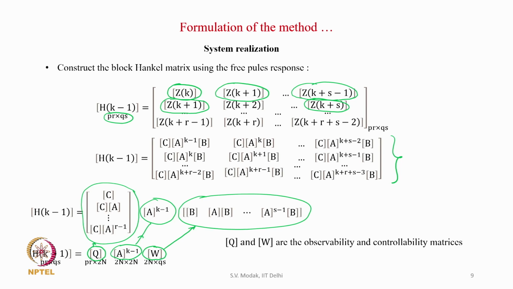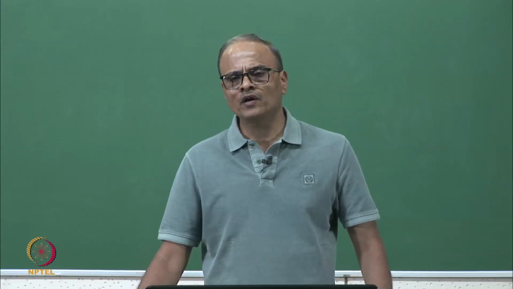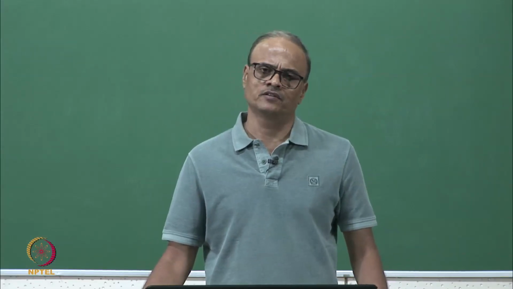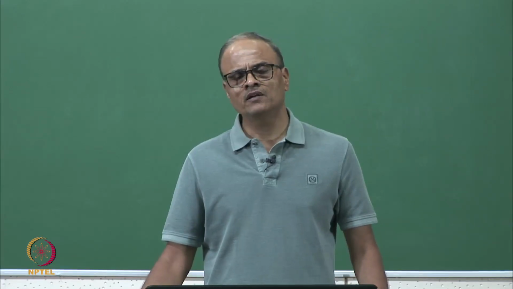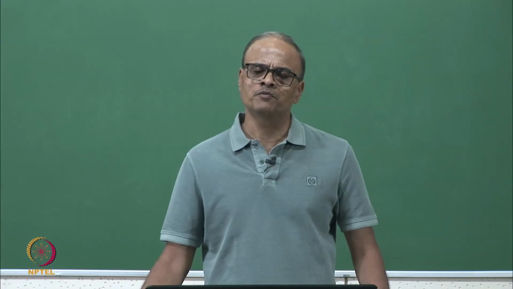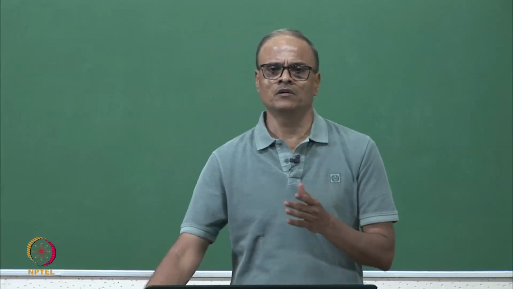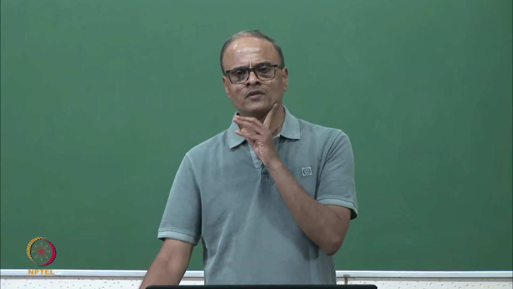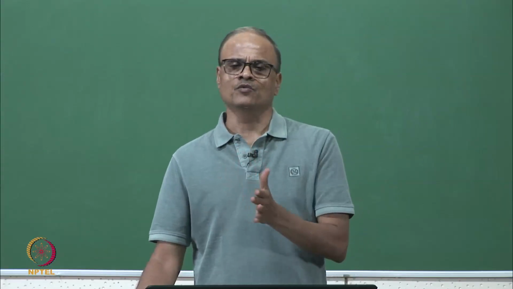Now, the next question is, how do you realize this matrix A using this Block-Hankel matrix? That is something we are going to study now. From the Block-Hankel matrix, it is seen that there could be infinite realizations of the state matrix which may reproduce the free pulse responses, but which is supposed to be the true representation of the system? Although free pulse responses are reproduced, do all of them represent the system? So, the question is which realization represents the system truly.